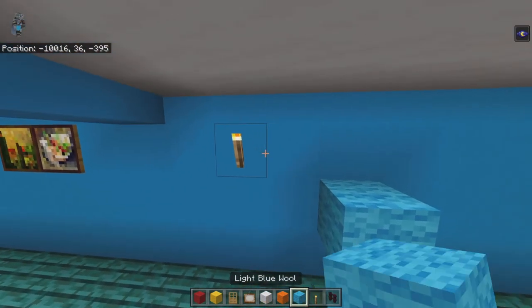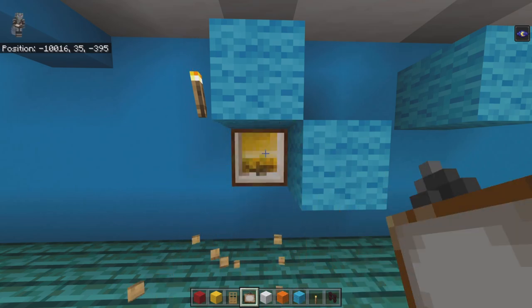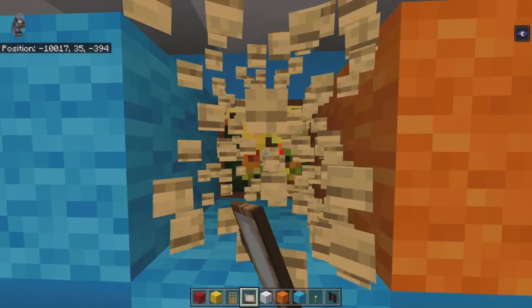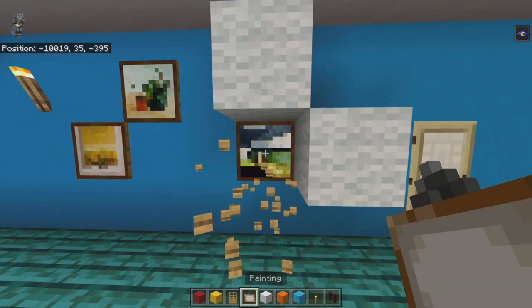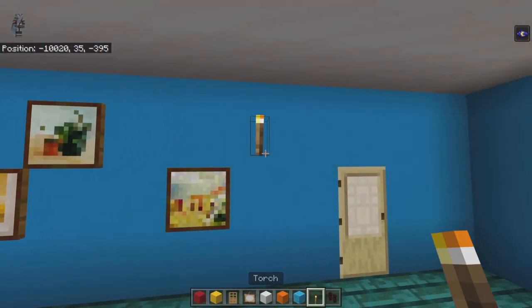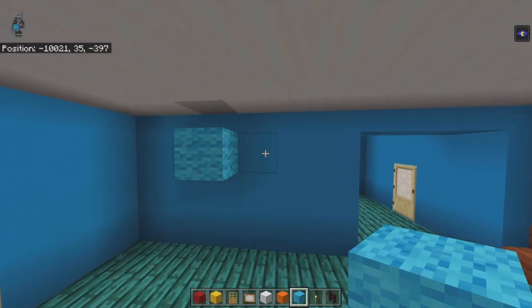Down diagonally backward from the torch place a one-block painting — the yellow one with white trim around three sides. Up diagonally right, place the green guy with the teacup painting. Count back down one plus another one-block painting — that's the giraffe-like one. Up diagonally backward from that, place a torch. Along the top row of the back wall, place one-block paintings on the second and fifth blocks: the right one gets the clown, the left gets the yellow one.